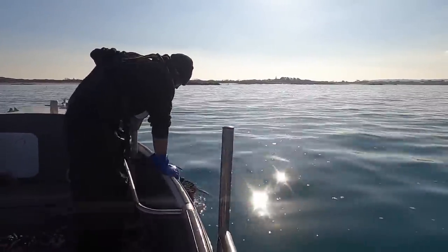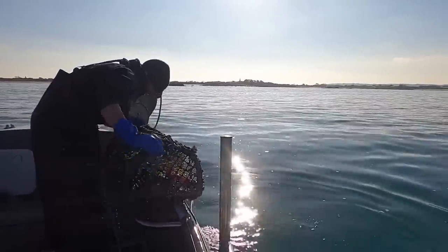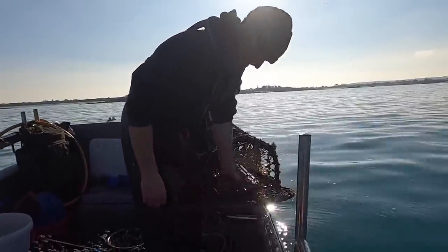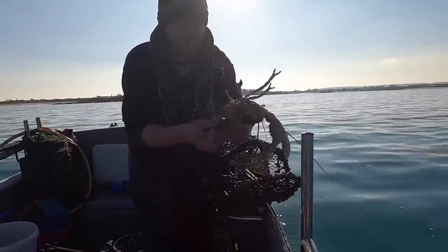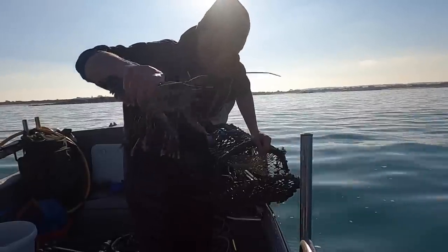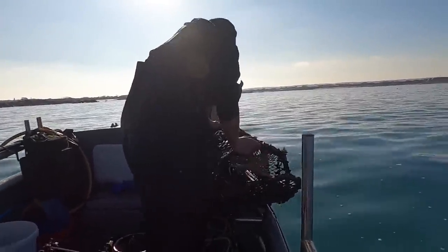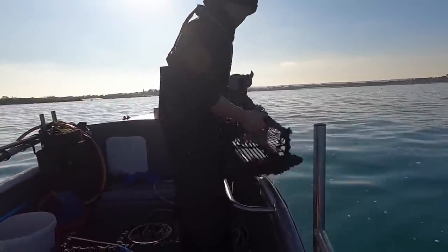Oh, I see a lobster — I see a lobster! Come on. Oh, that's a beauty as well. That's a beauty of a lobster. Look at that — that's a lovely big lobster. It's a female. Beauty, solid lobster. Got a little bit of egg to that one. But it is a female, and we've already got three males in there. So I'm going to let this lobster go — I don't need it. Lovely to see though, a nice big female like that. That's our breeding stock right there.